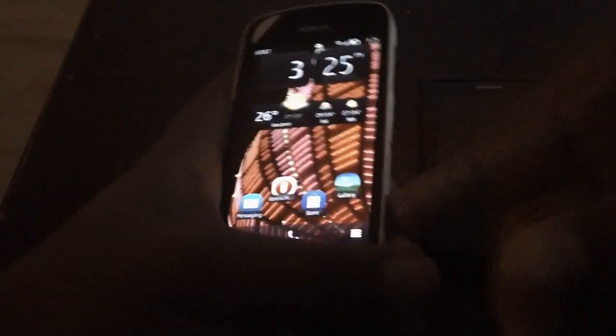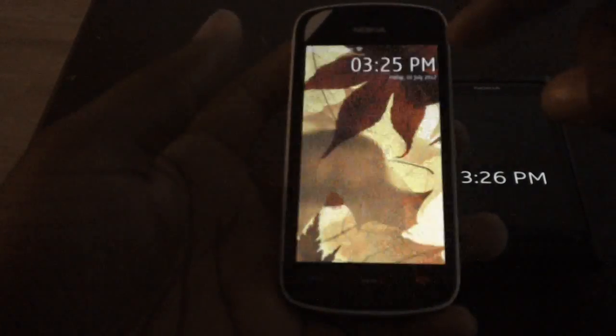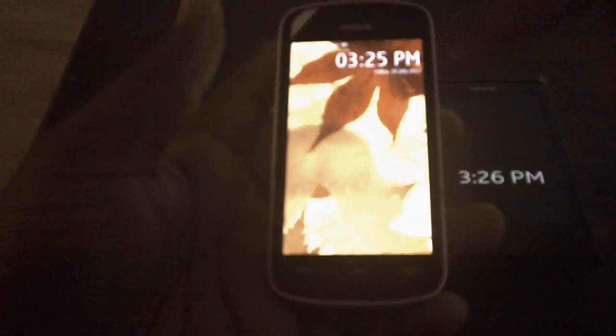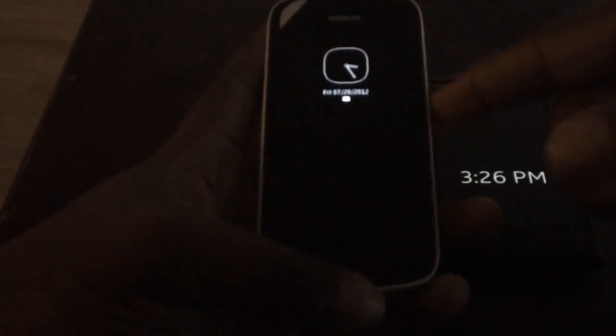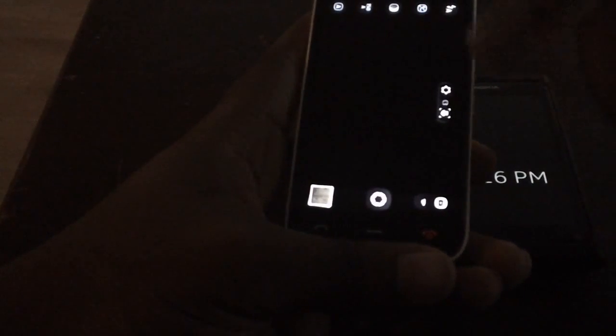So for instance, let's give it a try. Phone is locked. I can either press the green key and it brings this up, or I can press the menu key, I can press the red key and it brings it up. I can press the unlock key here and it brings it up too. However, I disable the camera key, so pressing that takes me directly to my camera. That is a legitimate reason to not use the swipe unlock key with that camera button right there. So where were we?